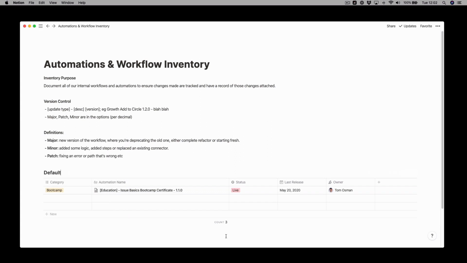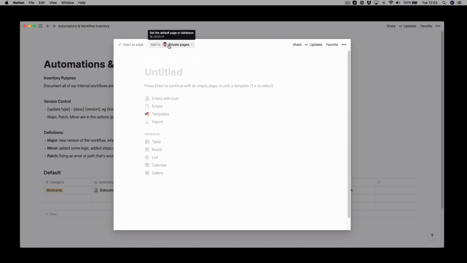If you're familiar with Notion, how to lay out pages in full width and create your inline tables, then you can just freeze this here and copy this one for yourself if you find it's useful. But for the purposes of the tutorial, let's go and recreate this from scratch. So we're going to add this to private pages. We're going to open this as a page.